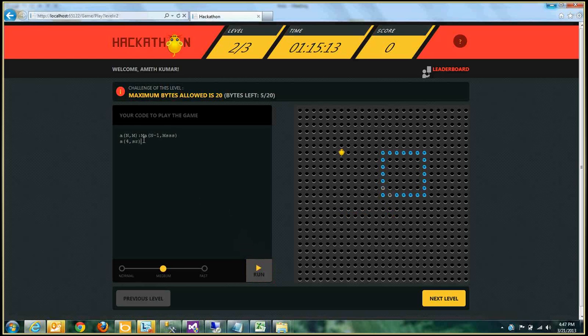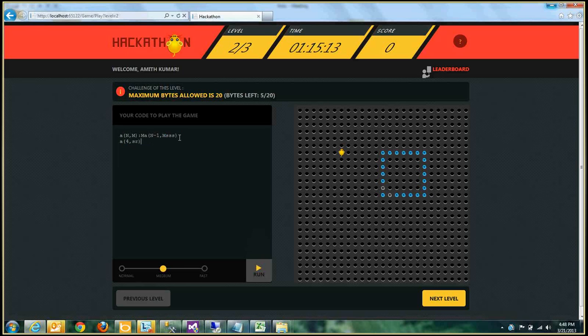Using this power of passing both numeric and instruction parameters and defining your own functions, you can always achieve any pattern of food that you are going to see on the canvas in the maximum allowed number of bytes, right? Now, that's all about the game, the rules. The next thing is about the score.